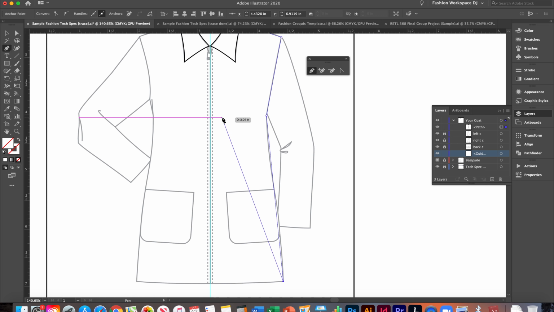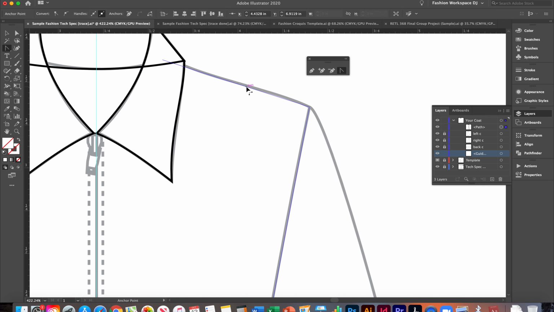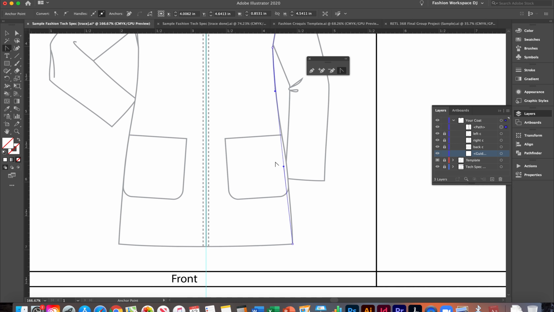You don't really need to finish the path if you're working with the anchor point tool. So you can just click right here. And at this point, I always like to zoom in, like I said, to make sure that what I'm editing is being reflected. Using the anchor point tool, it's only taking in one side, so I'm going to go ahead and use the handle on the bottom and just drag it out a little bit more and drag it in towards the waist a tiny little bit more. So you can obviously fiddle with these handles as much as you want.